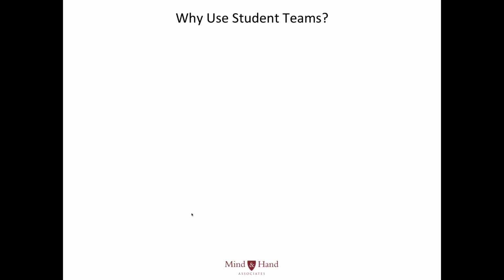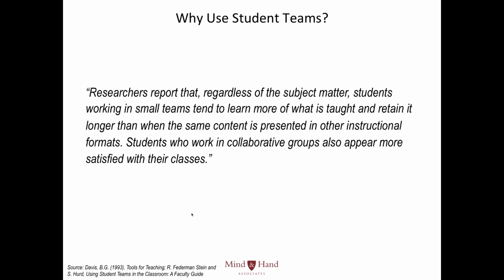There are lots of different pros and cons, but there is research that the learning is better if the class is set up well and the project is set up well, that students working in small teams do learn more. And interestingly, those that work in these collaborative groups also appear more satisfied with their classes. I think that tends to be true, and I do a mid-course evaluation in every class that I teach pretty much. I ask them essentially the same questions midway through the course that they get at the end of the course for the official course evaluation.